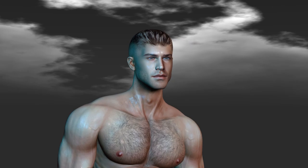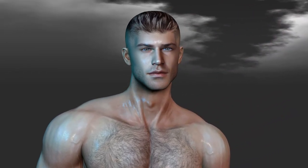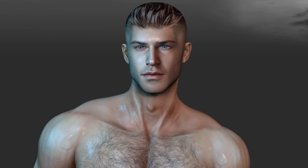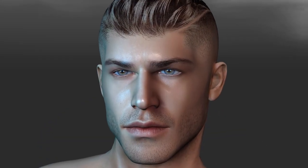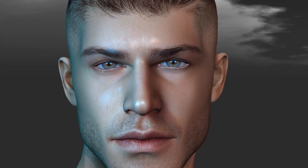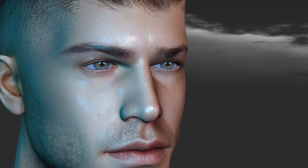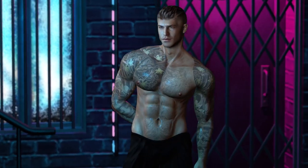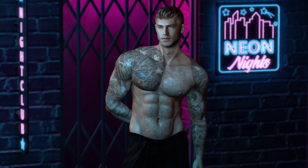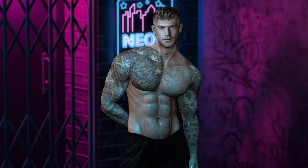In addition, we also have a sparkling new head by Lelutka named John. They've dropped some unexpected surprises for us and this is an exclusive item available at the Inithium event, where you can try out the head and body separately. We're going to get into a quick review and tutorial so I can explain to you what's included and give some tips and recommendations for how to put your look together.